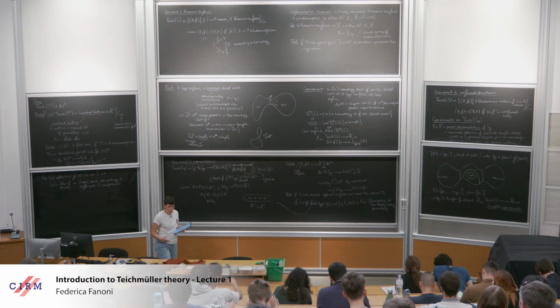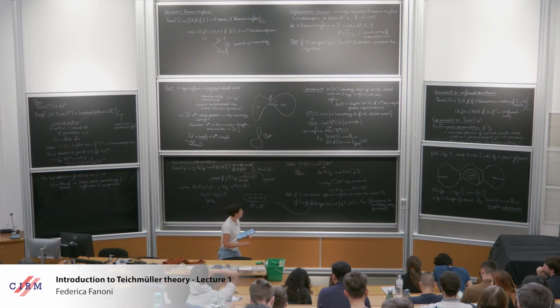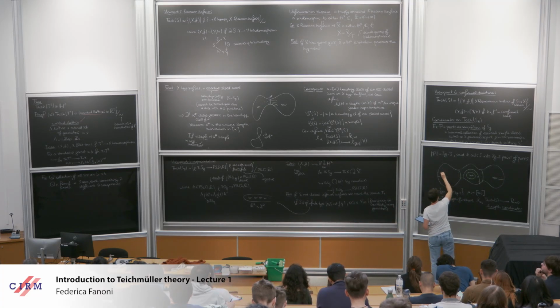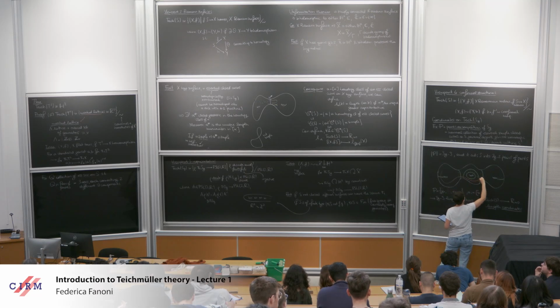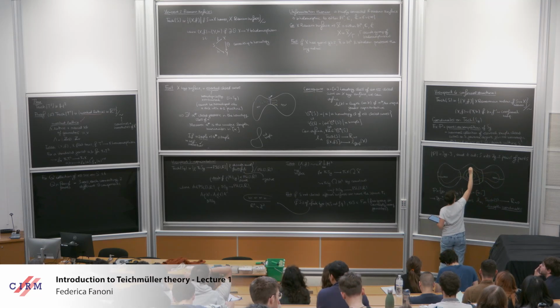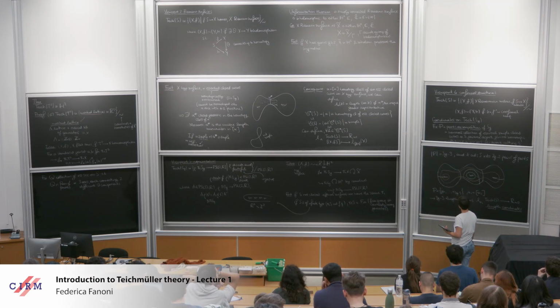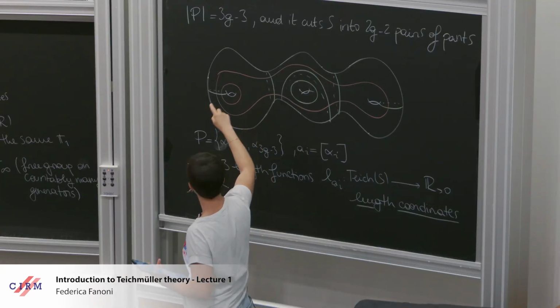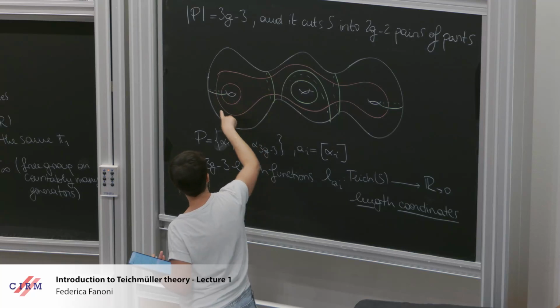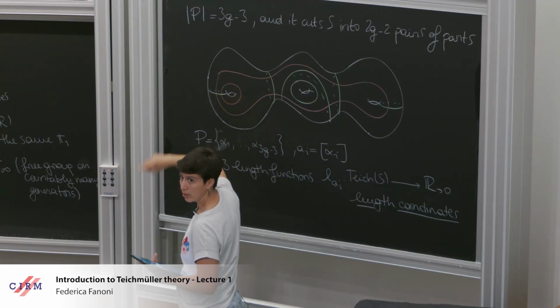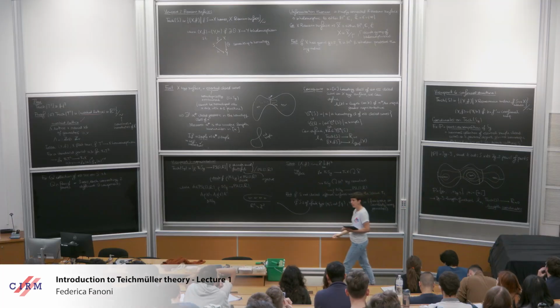Okay, so let me maybe draw one such curve, or maybe 2 such curves. Here, this in green is P, and this is a curve in Q, and I can also choose, for instance, this as a curve in Q. So now if I look in this pair of pants, when I cut along the green lines, I have this arc, and this arc. These are 3 arcs that join the 3 boundary components of these pair of pants.